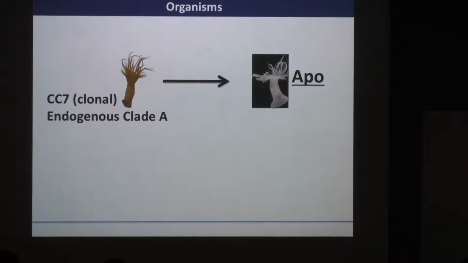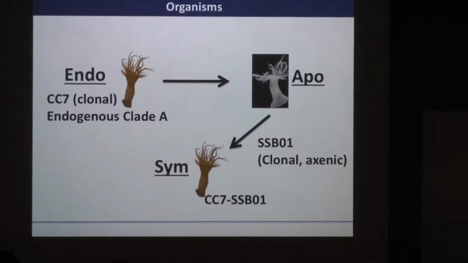So from this symbiotic state, we can artificially make them symbiont-free. So either exposing them to heat, putting them in the fridge for a couple hours, it stresses them out really well, they spit out all of their Symbiodinium, or just propagating them in the dark and inhibiting photosynthesis. Eventually they will kick out all of their symbionts. Until we have confirmed aposymbiotic animals, then what we can do is we can take some of our cultured algae.